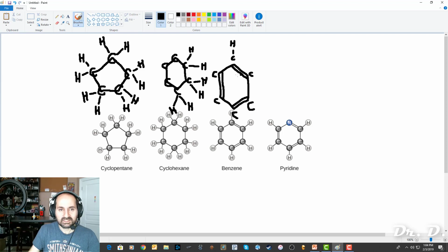This carbon's already making 2 bonds to this carbon. It's making 1 bond to that carbon. So this carbon can also only be making 1 bond to a hydrogen. So you just, as long as it adds up to 4. See, 1, 2, 3, 4. So it has to have another hydrogen. Okay. And what about this ring here, what's the shorthand for this ring? Again, here's what I do. Watch this.